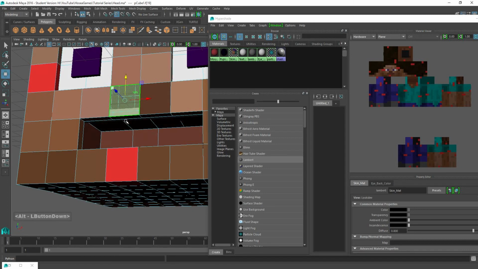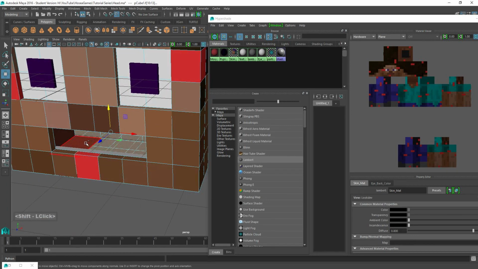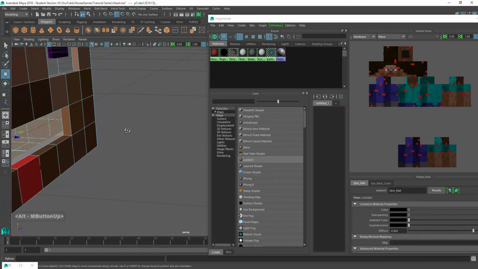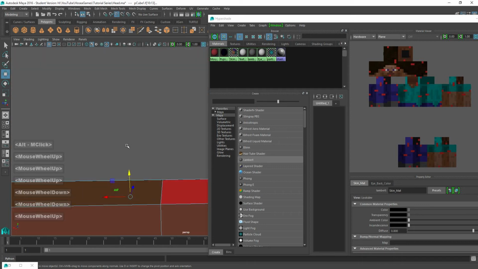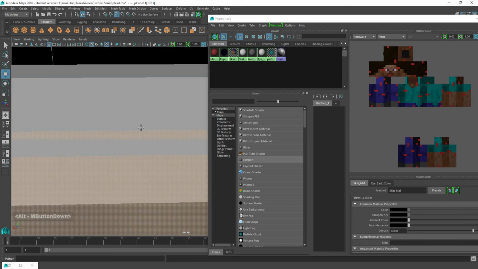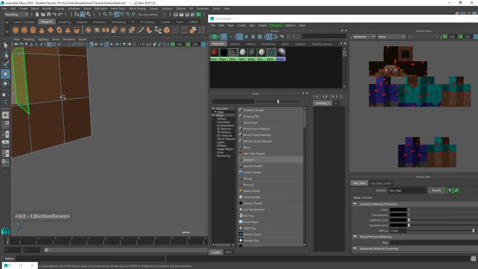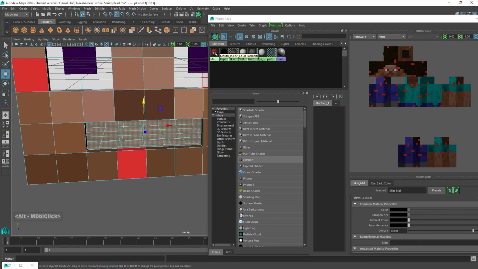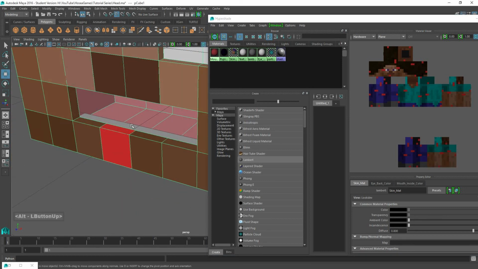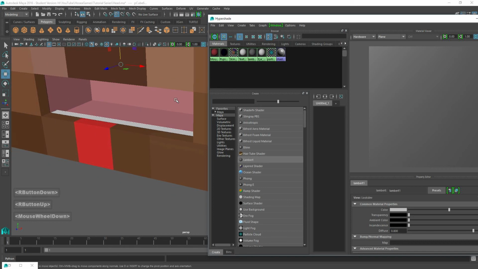Once you've done that, let's go and select the inside of the mouth, like so, and over here. And also let's select the inside of it. 1, 2, 3, 4, 5, 6, 7, 8, 9, and 10. Okay, so let's assign the mouth material to it. Here we have it, the material of the mouth. And now let's assign the teeth color. So select both of the teeth and assign material.